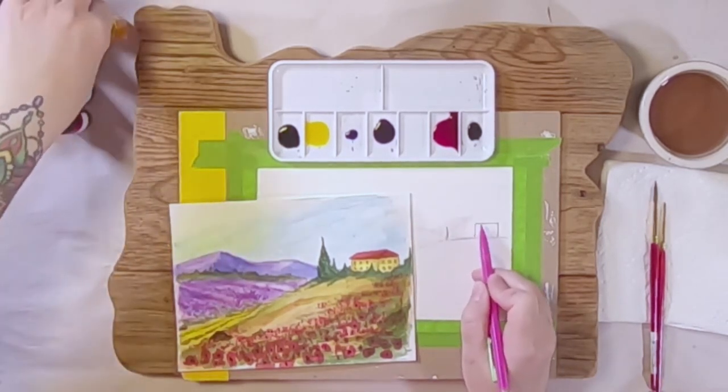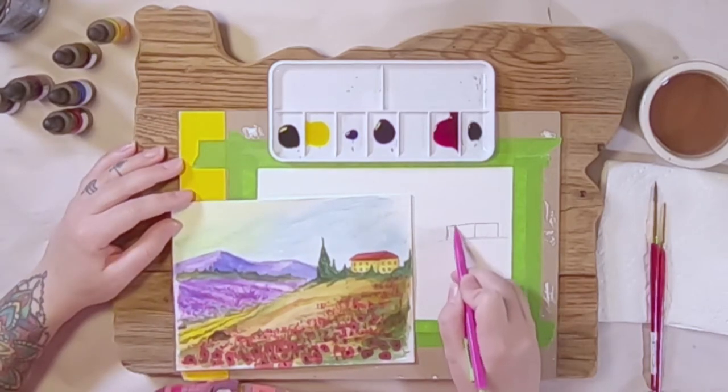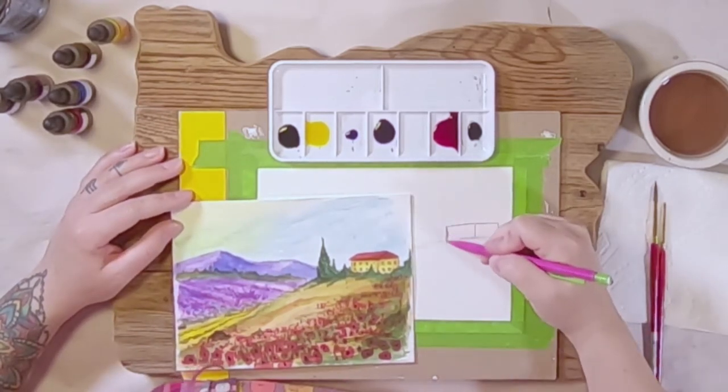Oops, knocked your paint bottles over here.